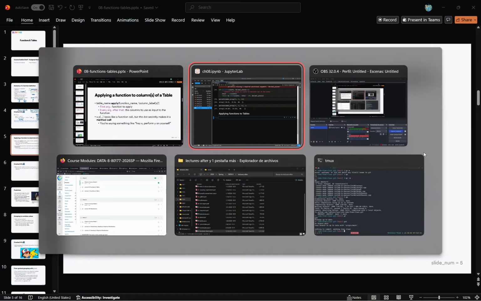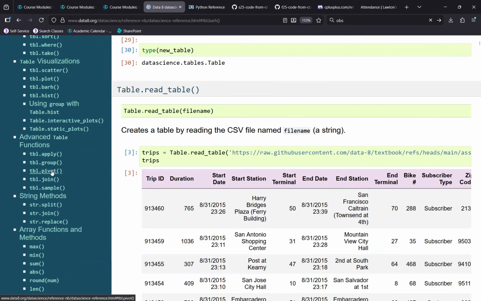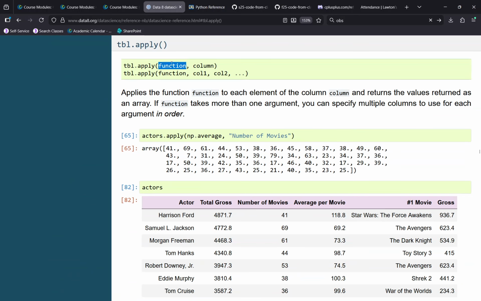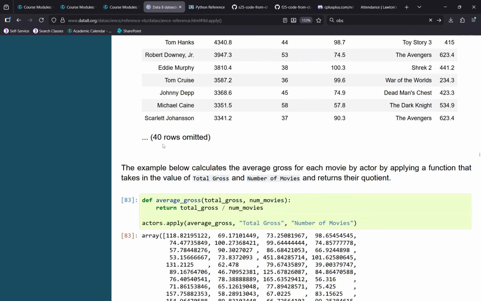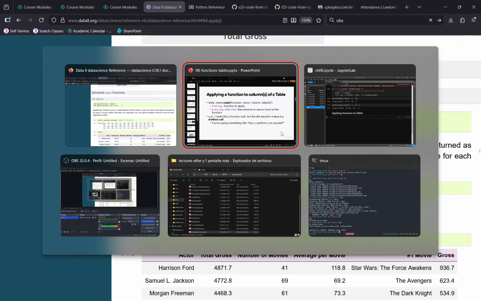All right. So the documentation page can help a little bit there too. If we go there, either one of them, I like this one. So you got a table, you can say .apply, the name of your function, and as many columns as it needs to run on those things. So you can apply baked-in functions as well, like the average to each column, and so we'll get to that. And that's where I want to go. So let's see here. Yeah, let's make that happen. This was kind of a silly thing to do there, but that's okay. Yeah, that's how you call it, but let me show you a better example.